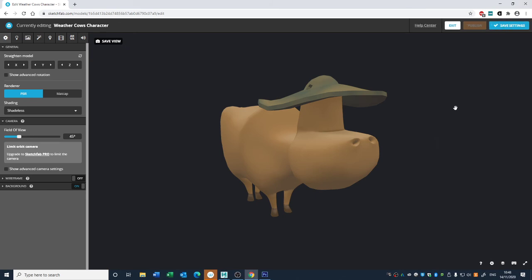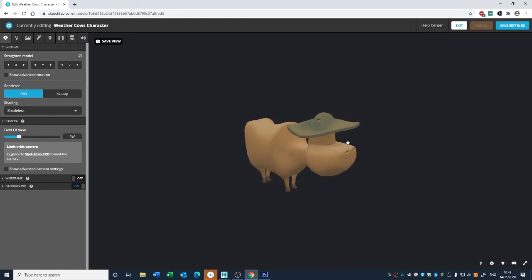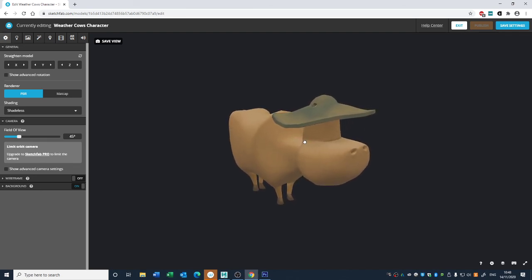Now, you can only publish one model per month. So don't publish anything until your model is ready, or at least publish just your final character. Don't publish it until you're happy with it and you think it's ready and you're ready to hand in, because you can only publish one model a month. So yeah, do that. After you save your settings, we should take some screenshots of it.